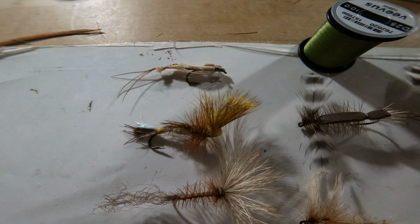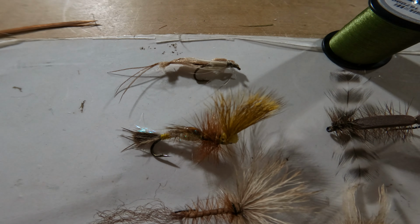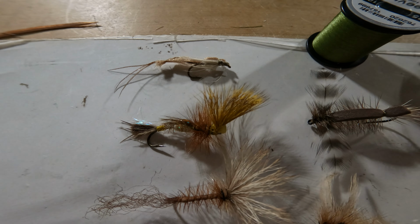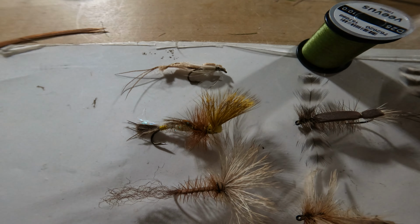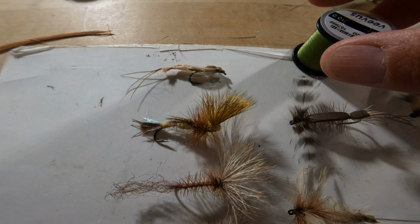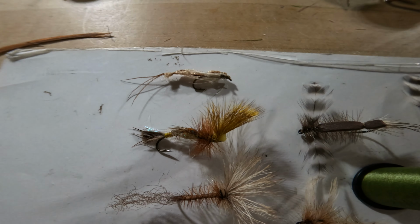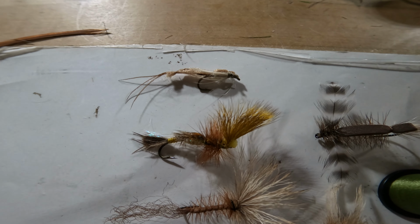So here's some of the HEX patterns. That is a little HEX nymph that is a little tricky to fish. Some of the guys at Gates used to run those. They'd get some glow in the dark pinch on indicator stuff, and they caught some really nice fish fishing it. Just a little bit above, on the knot above it, and those fish would eat it. When they get on the mud flats, they'll do that.